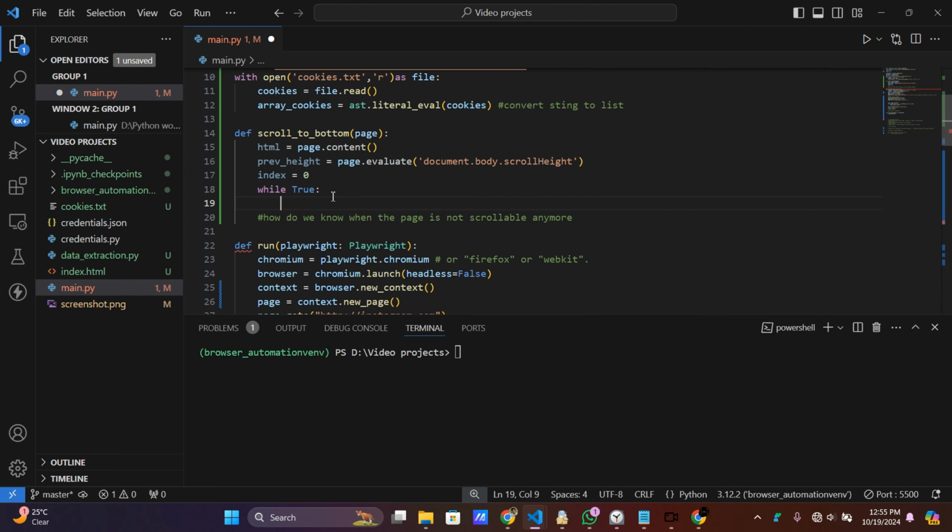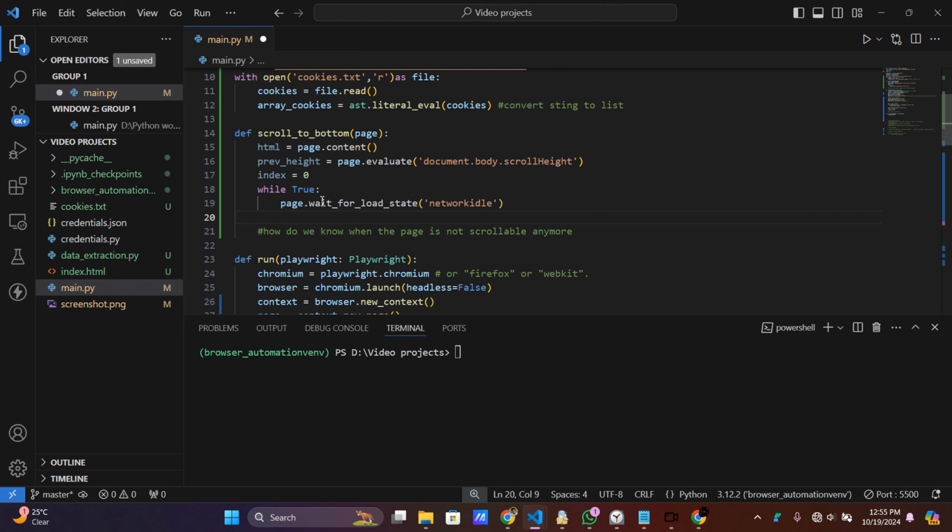Then we will have a while loop ready, and this while loop will help us scroll again and again. And then we will scroll to the bottom of the page. We will do that using page.evaluate, an inbuilt property from Playwright, and we will use window.scrollTo, and here we are supposed to give the amount that we want to scroll the page to. So we will say 100, so it will go to the bottom of the page, and we need to also pass the scroll height.